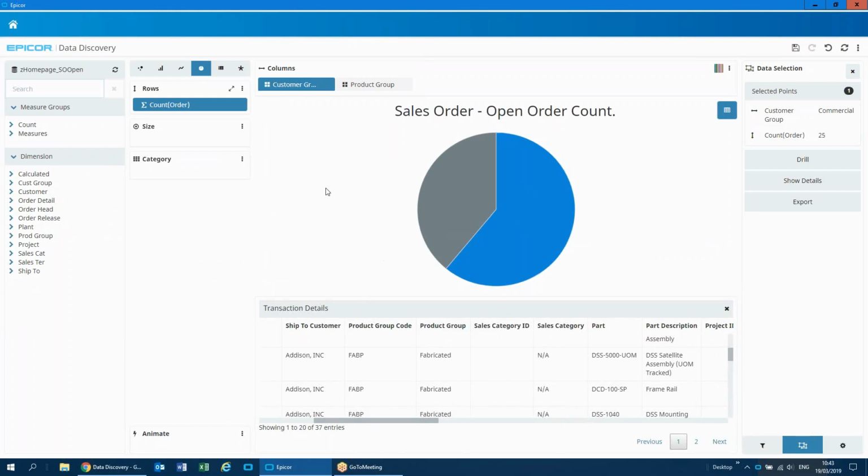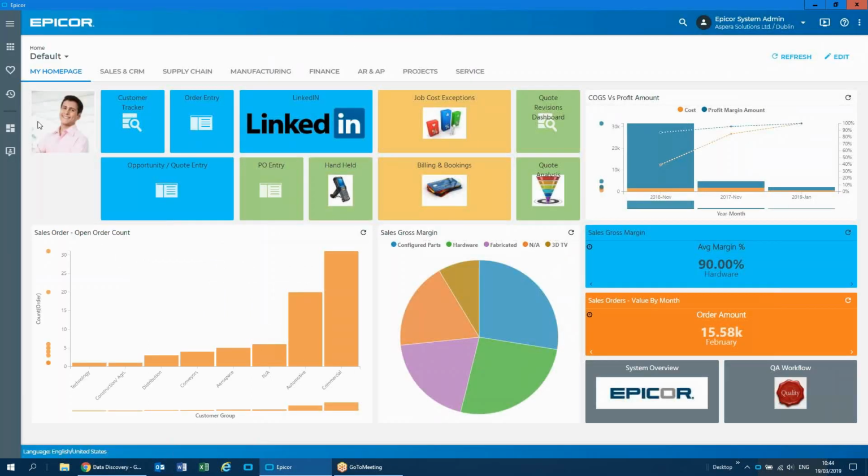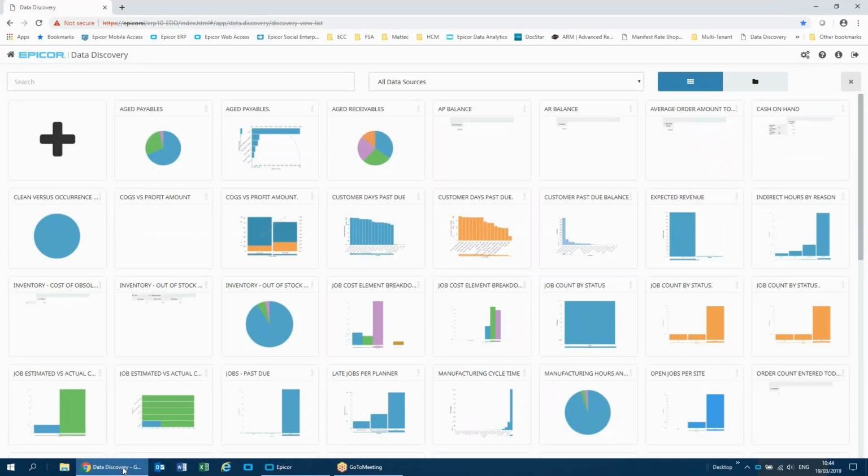So you have this instant capability to slice and dice the data within the analytics on your home page and to pivot that data. And that comes from a tool called Epicor Data Discovery. And these tiles, these analytics, are not limited to your Epicor homepage. I can also access them through a browser page.